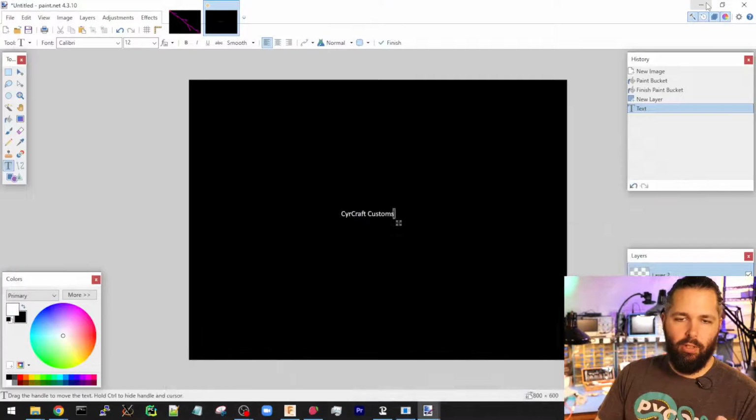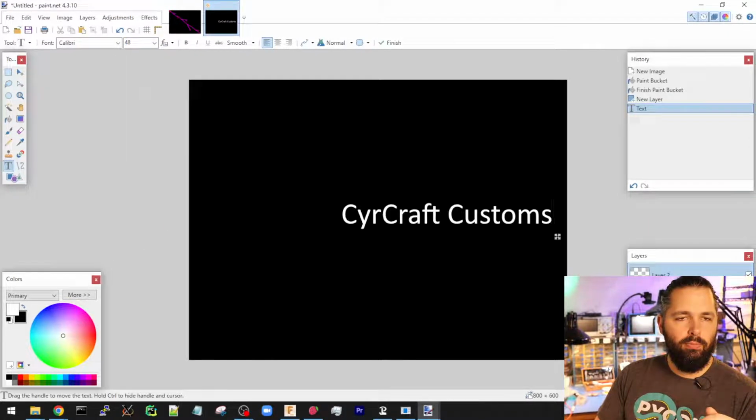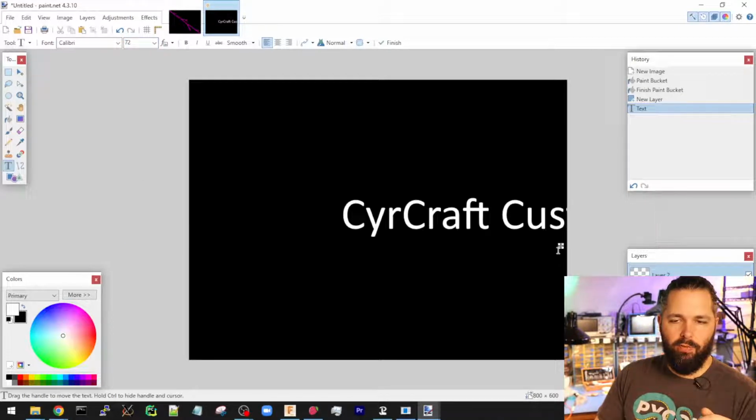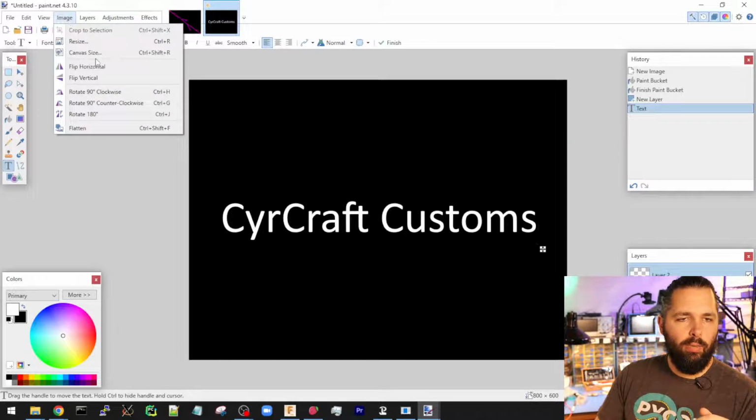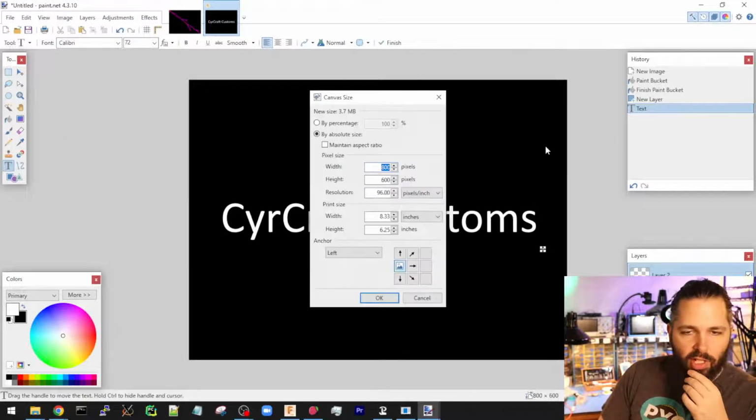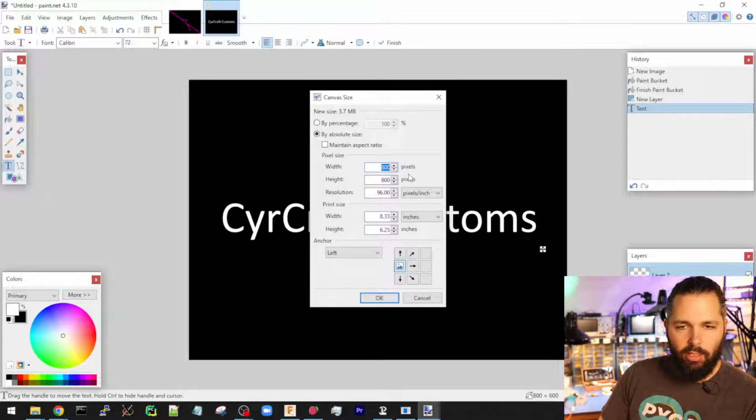So with that said, I definitely want to make this text bigger here. Let's go up to 48, maybe a little bit bigger, up to 72, and that's good. And I'm going to change my canvas size here. The width is fine here. Actually, the width is not fine here.